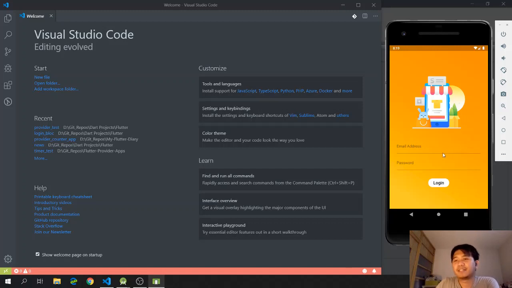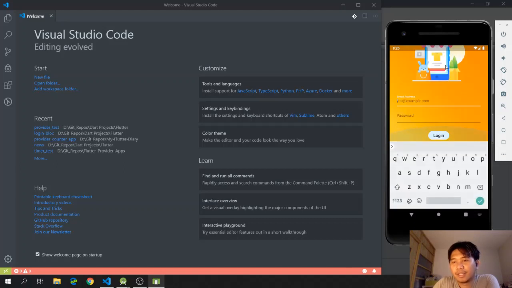Okay, so this is a simple login page. It accepts a username, and you can scroll this upward, and password. And let's say if I type in hello at gmail.com, okay, and then let's type out test password.